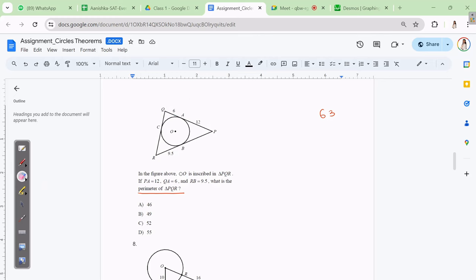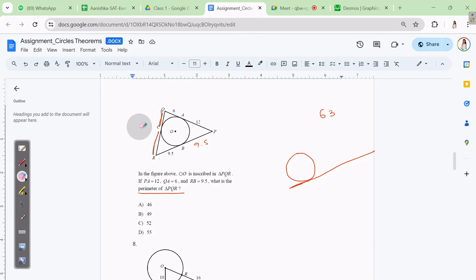Why do you think that this will also be 9.5? Because I thought that since it was a tangent, it should be the same. No. From that logic, this should also be equal to this. But you can have a tangent in one direction like this and in the other direction just this much.